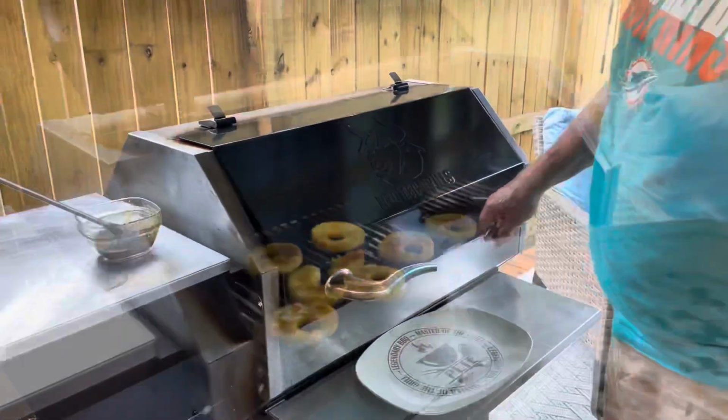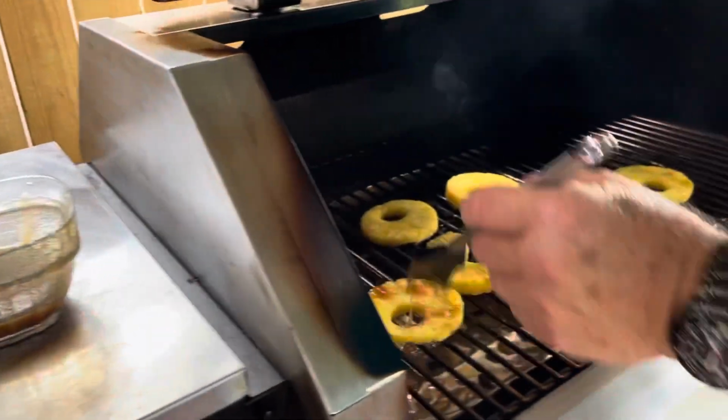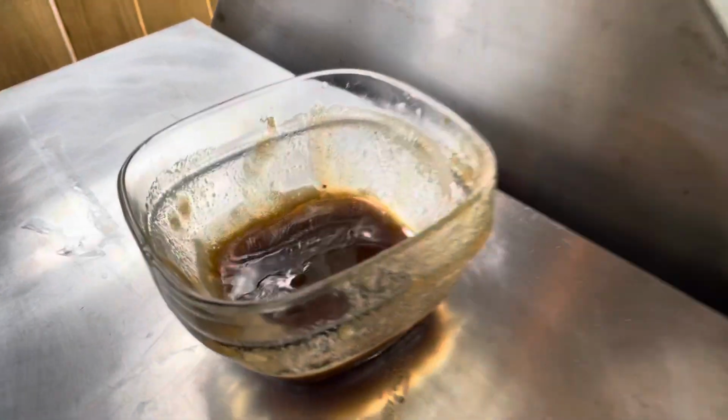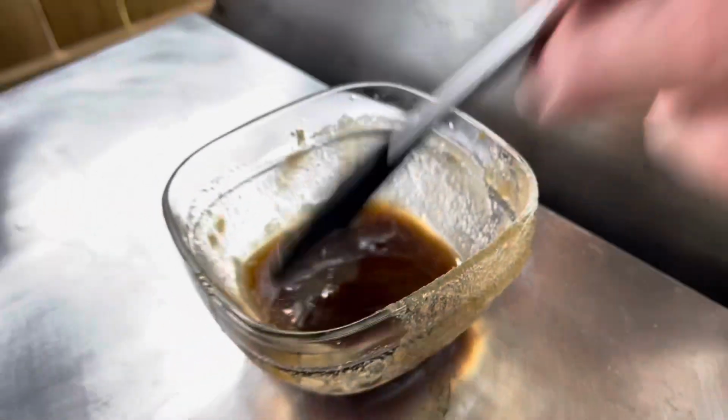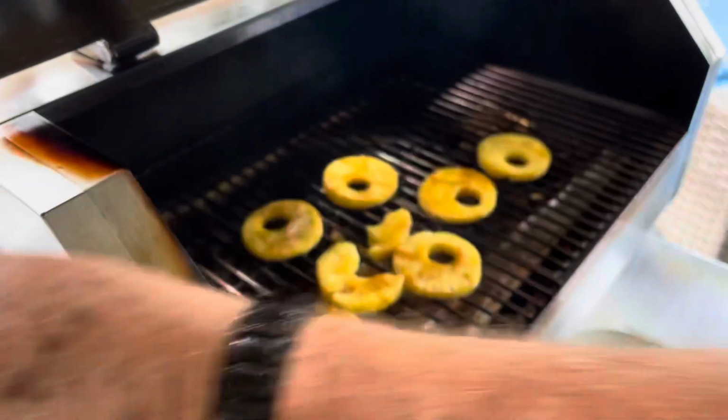Back when they're done. Okay, I'm gonna get ready to flip them over here. First, I'm gonna put a little bit more of this good stuff on here, honey and brown sugar, because you really can't get too much of that. And then we're gonna flip them over.